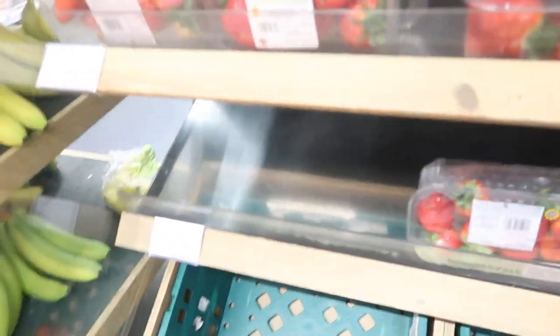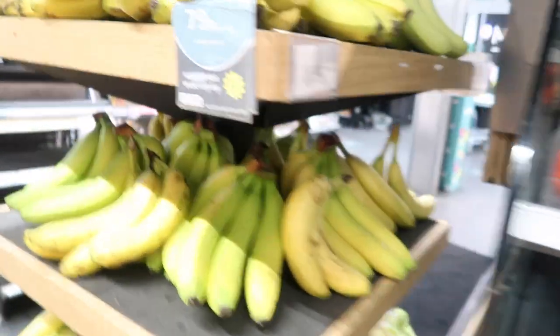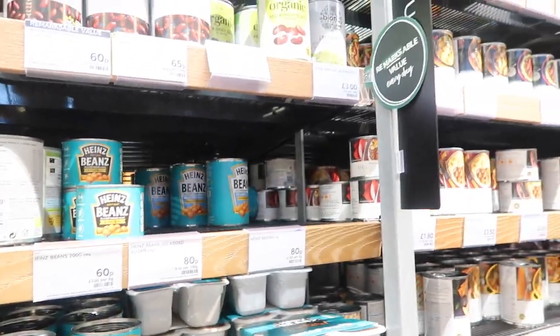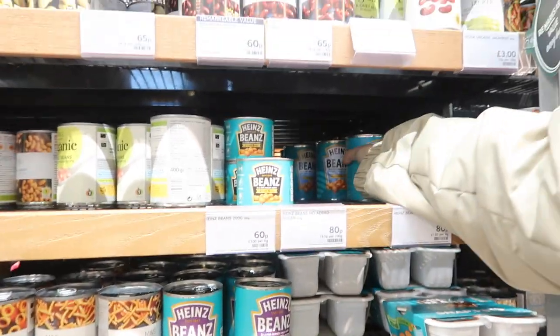Strawberries? What do you use your strawberries for? Just eat them after dinner. Yeah. With chocolate. Bananas. And what's she getting over there? This is what we came here for. Sophia, would you like to do the honours? I love the no added sugar, please. They've got sausages in. Thanking you.